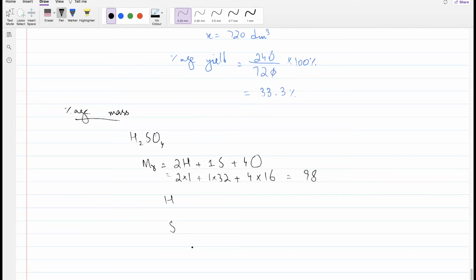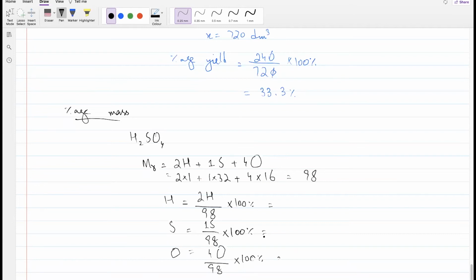So how will I do that? I will take hydrogen. So I have 2 hydrogen where total is 98. And I multiply by 100% to find how much of that is hydrogen. For sulfur, I have 1 sulfur out of total 98. I multiply it with 100% to figure out how much that is. Same for oxygen. I divide by 98 to figure out my 100%. So this is same, figure out how much of that is present.